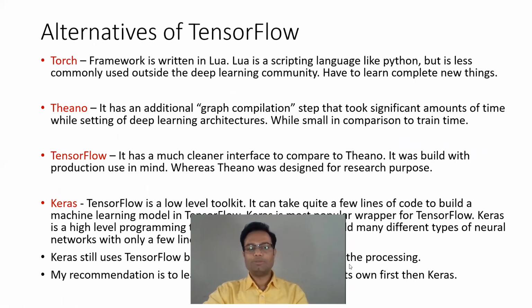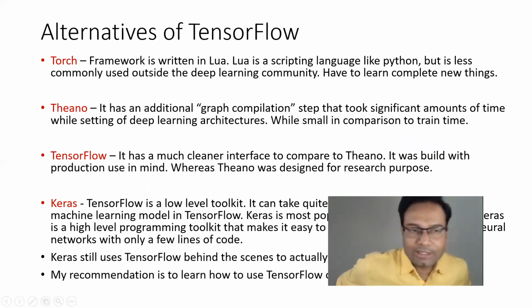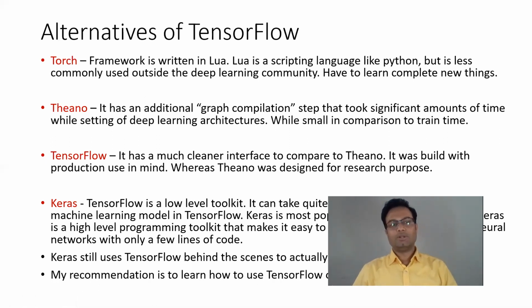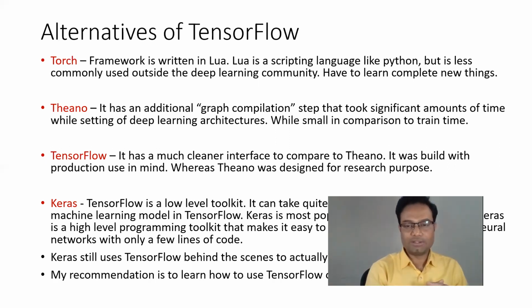If you go deep inside TensorFlow, let me explain some alternatives to TensorFlow. What is in the market right now? So we have Torch, and that is written in Lua. This is a similar kind of scripting language to Python, but it is very less commonly used outside the deep learning community. And if you want to use Torch, again you have to study completely new things, the Lua language. So most people, if they already have knowledge of Python, actually stick with TensorFlow.